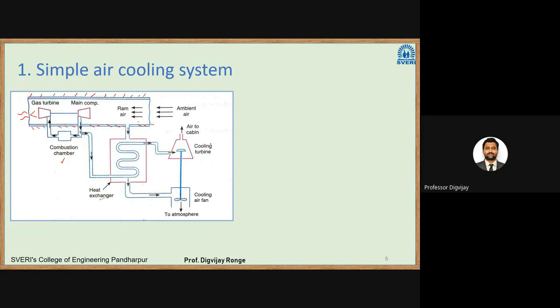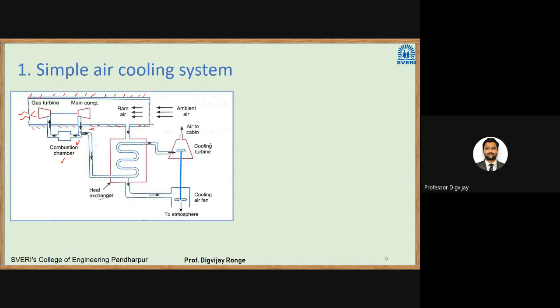Now what you see at the bottom is nothing but the simple air cooling system. We'll first understand what is happening. So the main compressor, its function is to compress the air. Main compressor काय करतं तर त्यातली एअर कॉम्प्रेस करतं. ठीक आहे. आता ही कॉम्प्रेस झालेली एअर आपण कशाला पास करतोय तर कंबशन चेंबरला पास करतोय. But some amount of that compressed air is bled off. So that term is there, bled off. Bled off म्हणजे काय, त्यातली थोडीशी एअर आपण ह्यातनं काढून घेतो.